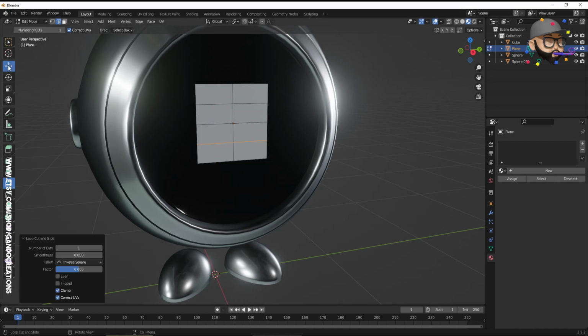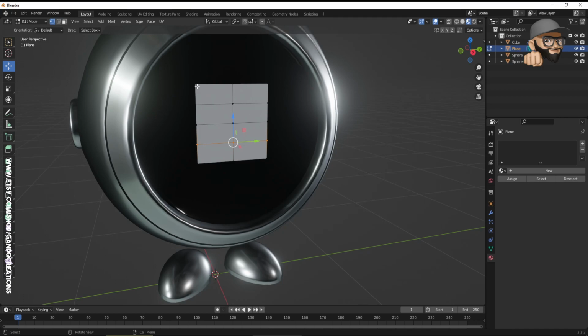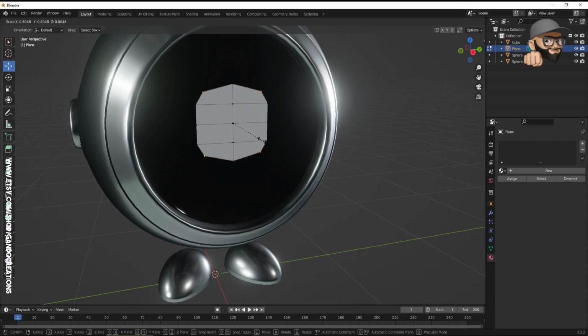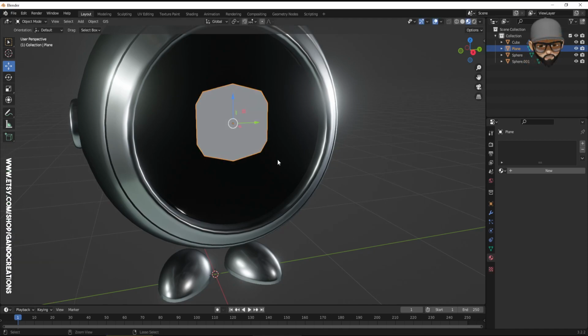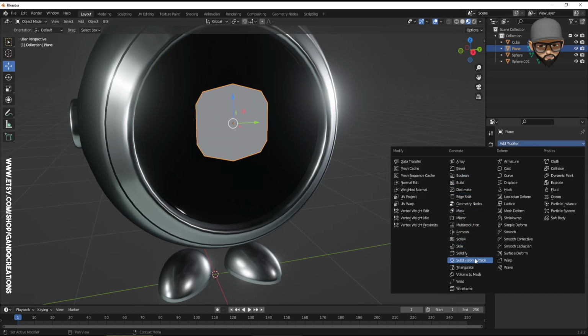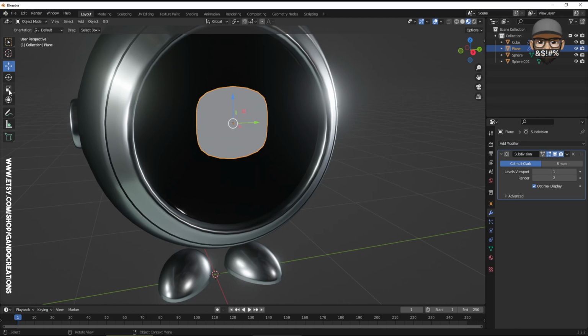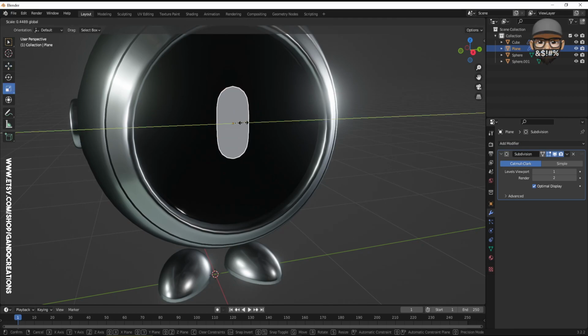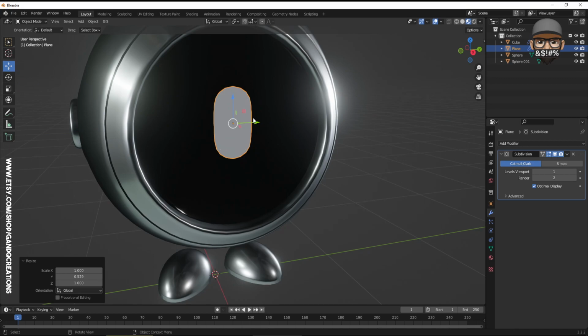I'm going to subdivide it like this. I'm going to vertices, and I'll just bring these in. Now I'm going to apply a subdivision modifier to this. Yeah, and then I'll just scale this in. And we have an eye. Pretty fancy, right?